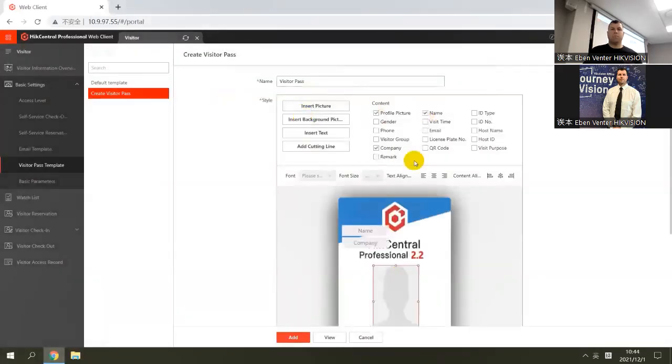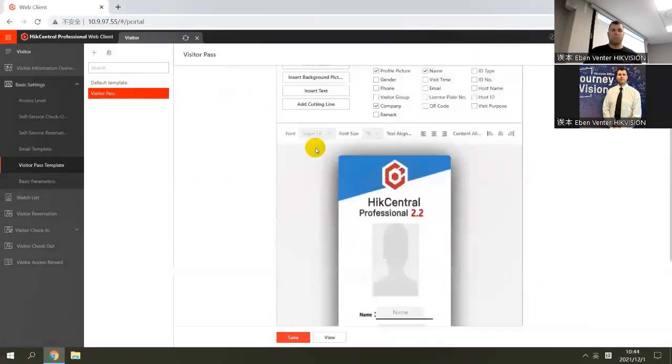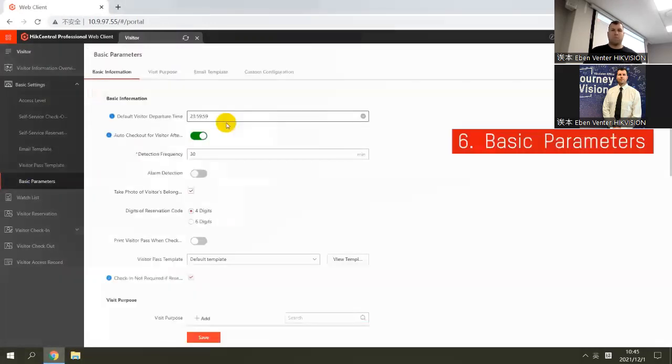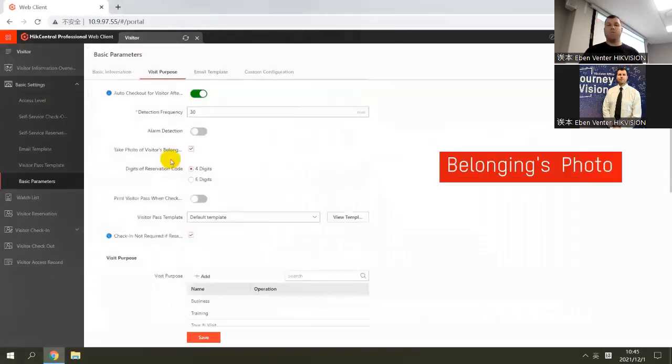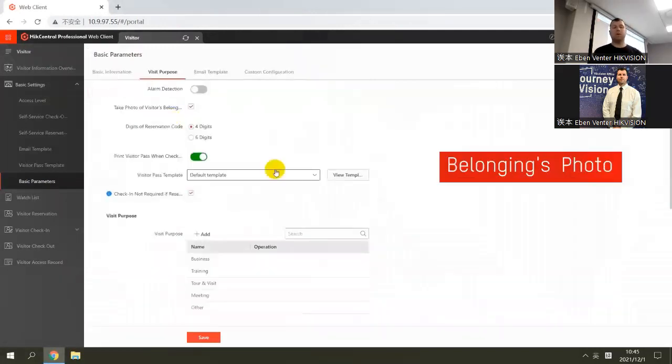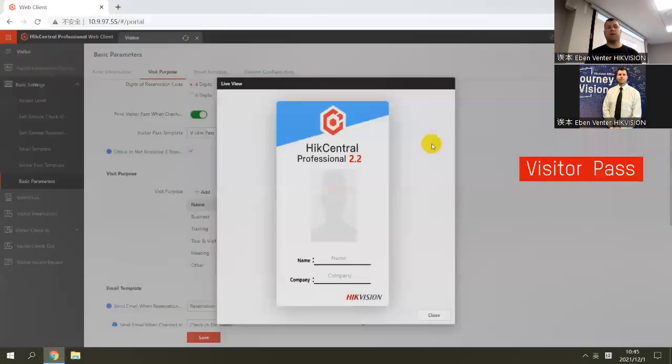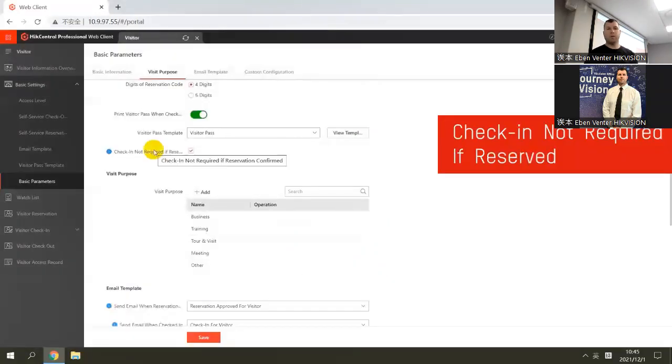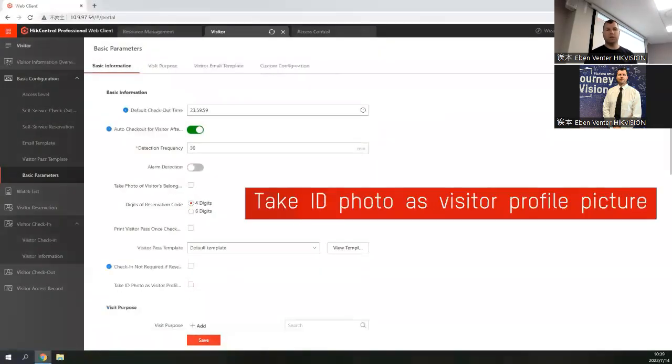Just makes it look so professional and so neat. If you guys need any more information about that specific subject itself or the devices itself, you can speak to your representative for Hikvision.